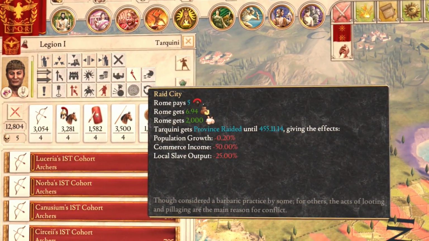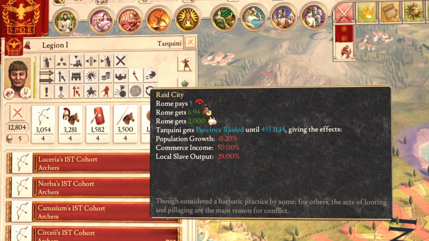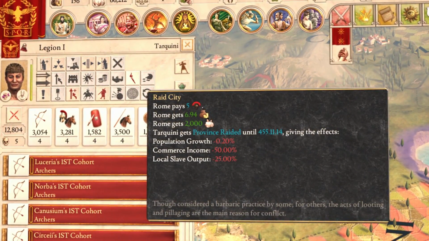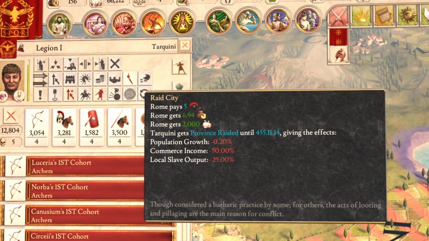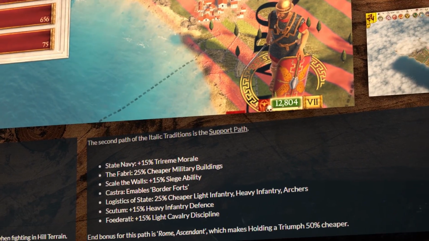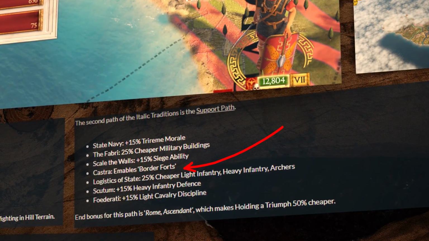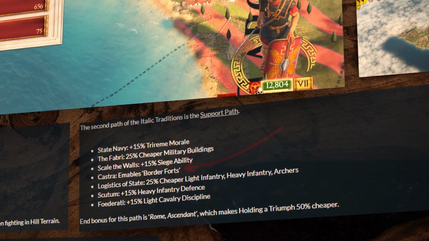Now while you're at war and taking over enemy territory, you then have the option to raid the city, which gives you instant money and manpower, but hurts the city for growth, output and commerce for 5 years. In the support path we get Castra, enabling you to build border forts. This lets you create a colony in an unknown city adjacent to one of your own.